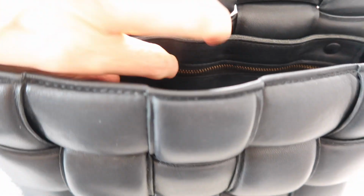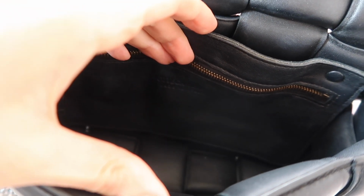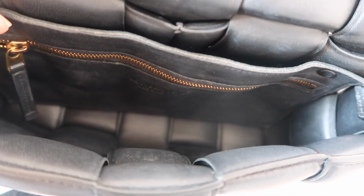So the cross stitch, you can see there are some tiny holes, so I wouldn't put anything super small that's gonna slip out inside the bag, but I've not had any issues because of these little mini holes from the cross stitching. Nothing has fallen out, and I'll show you what I've been keeping in here. It's been really helpful to have this little zip pocket because, as you can see, it's quite big. So it does fit quite a lot in terms of cards, cash, house keys, etc. And it's quite a roomy bag as well.